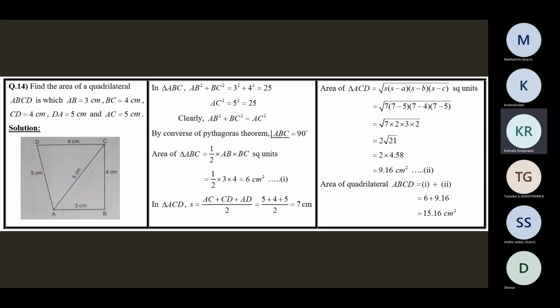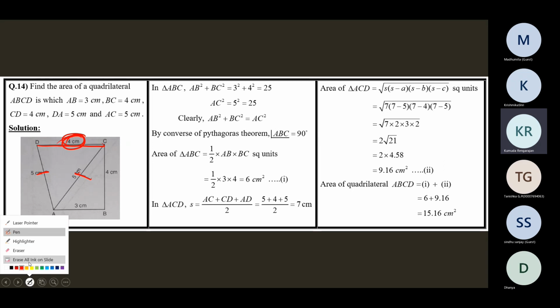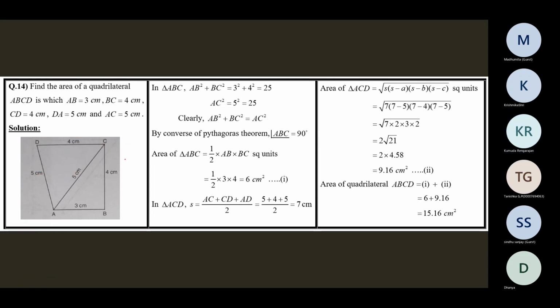But here, these two sides are equal, but still you feel it can be a right triangle. It can't, because if you take the third side, this is shorter. This is 4 centimeters. These two can be the legs, but the hypotenuse is 4. It's not possible. So this is not a right triangle. Find its area using Heron's formula.